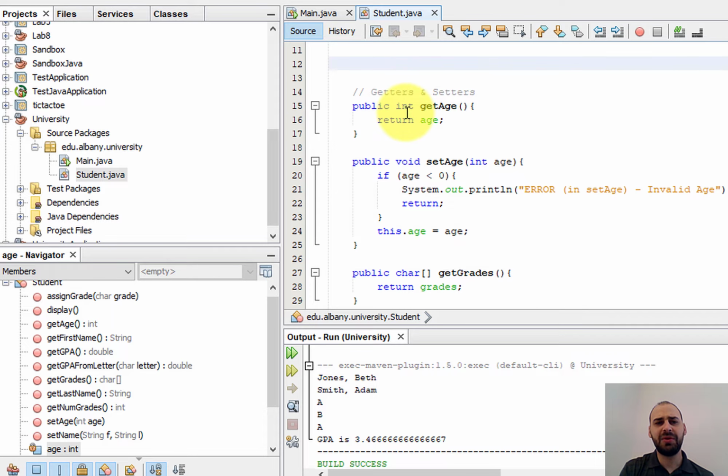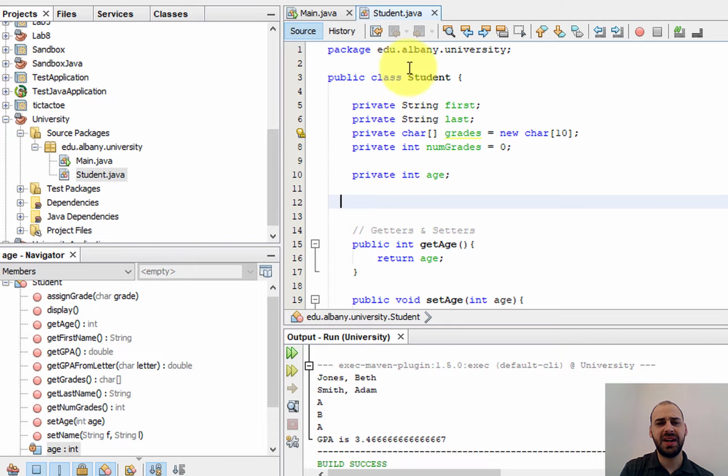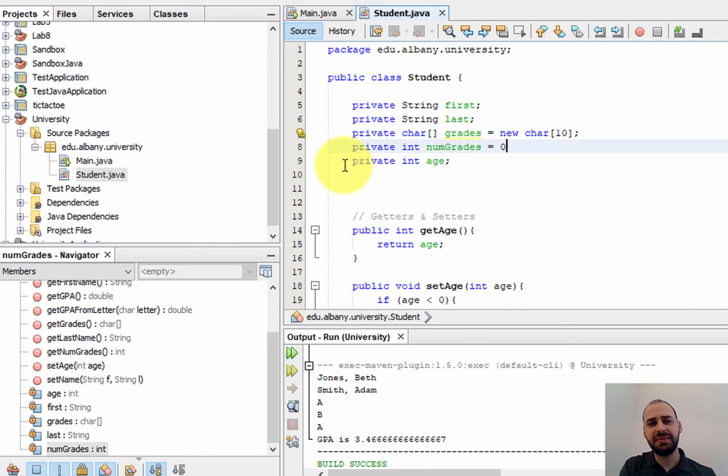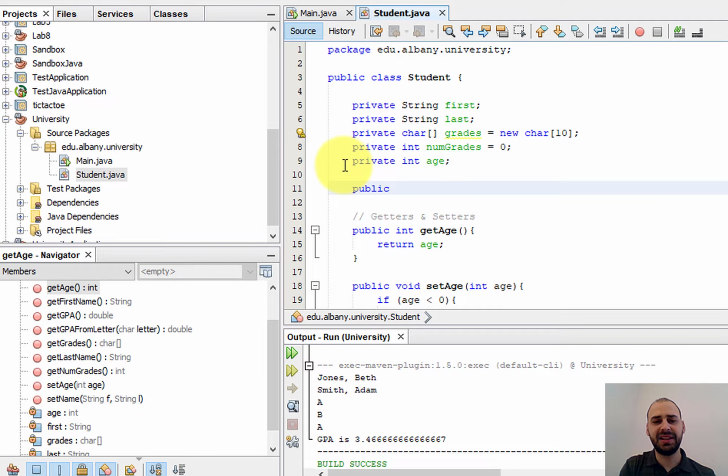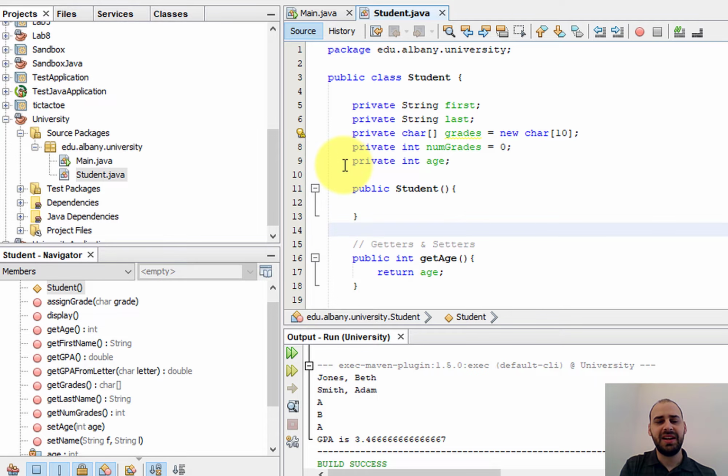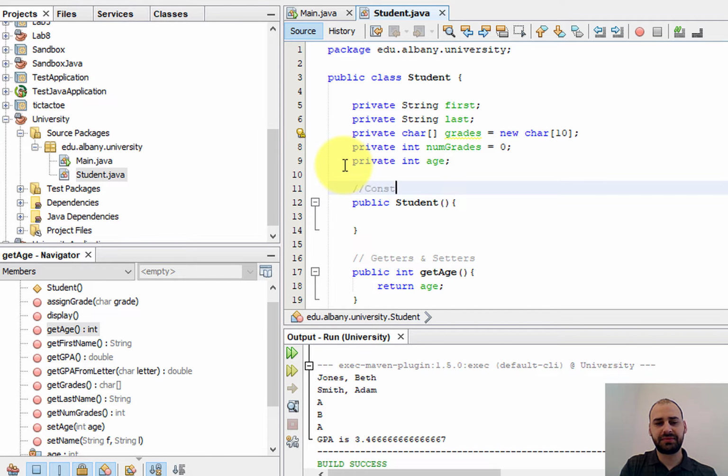If I come back over to the student class, we can see that the function looks like this. This is called a constructor. Right now, the way it's built, it's there by default.